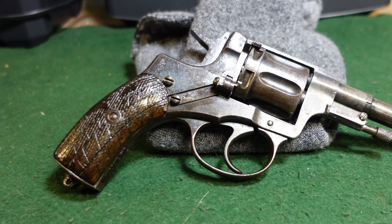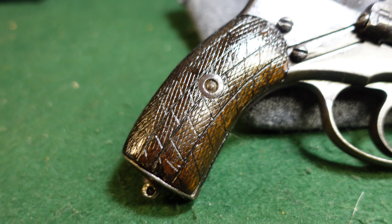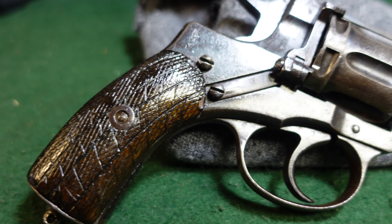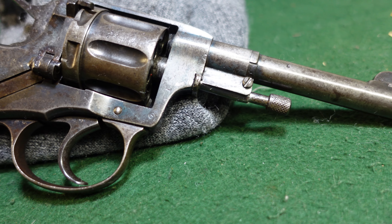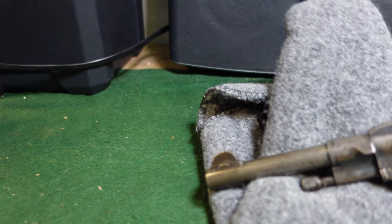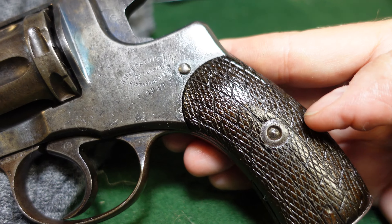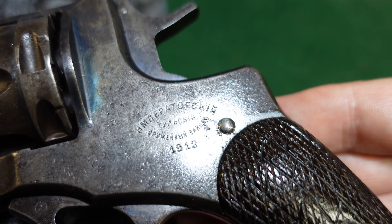As you can see, it's definitely seen some battlefield service. You've got a little bit of different checkering in the grips — somebody decided they wanted some lines going this way as well, so you've got the original factory checkering plus what's been added. Most of the bluing is fading to a patina, but it is still in nice condition and it works just fine. There are traces of fire blue still on some of the small parts.